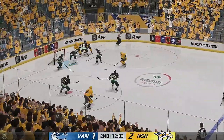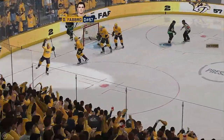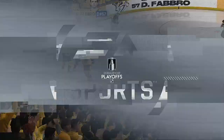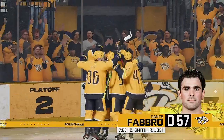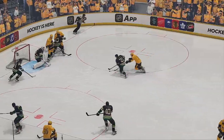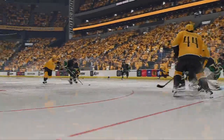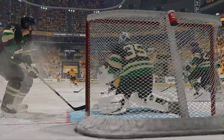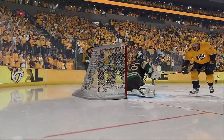Quick shot! Pops up with a stop. Scores! And they run it back with another. Yeah, back-to-back goals. You can feel the energy, the wind, the momentum, and the tides have turned here, James. They need to keep the pedal to the metal. That's what you call having a knack for the net, James. When you get in tight and you're sniffing around, you better get that puck off quickly because you know there's defenders all in around you that are going to come and close.